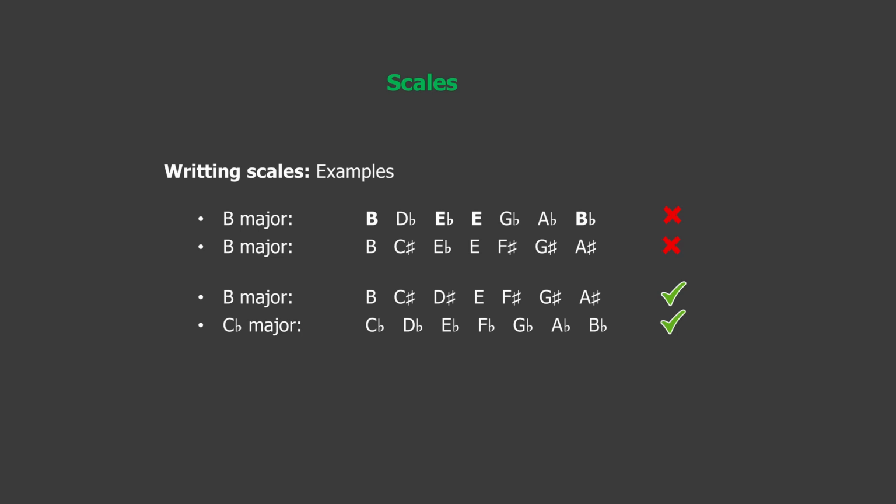For that, we use either sharps or flats, but not both at the same time. Of course, there are exceptions. Some scales, due to their interval distribution, skip a note entirely, but we will leave that for future videos. The idea of writing scales this way is to allow for an easier way of reading. You then know that all the notes are going to be there and you're not going to have double notes or different alterations like sharps and flats in the same scale, but only sharps or only flats. It just makes it easier to read.